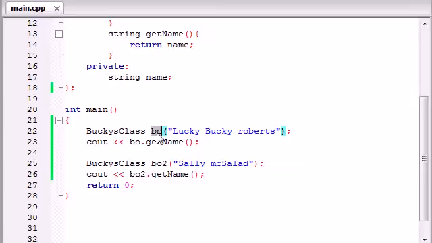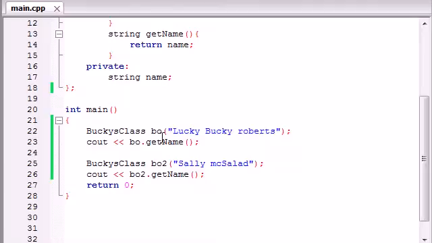So this object, BO, name is Lucky Bucky Roberts. This object is named Sally McSalad. Even though they're from the same class, it's not like changing the same variables. So even though we set this BO2 equal to Sally McSalad, it didn't overwrite this. They're just from the same template pretty much.